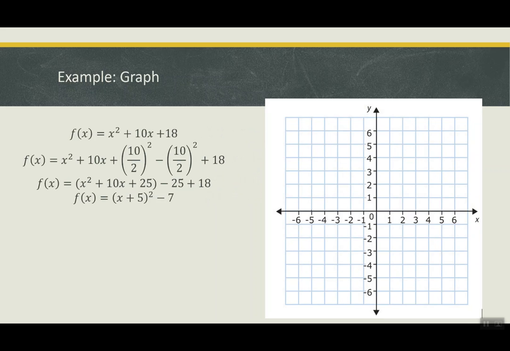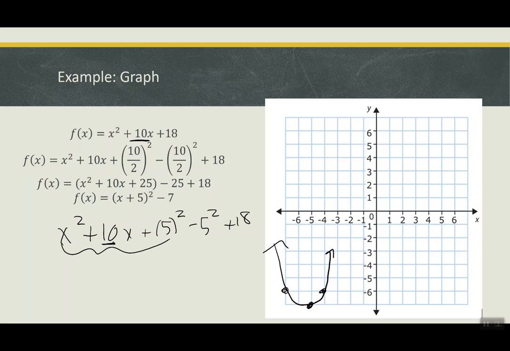So I'm moving 5 to the left and then 7 down, which is barely on my graph, but it's there. So 5 to the left, 7 down, 1 to the right, 1 to the left, and then I have my curve. There are certain things I want you to start seeing that's going to make this easier for you. It is always this number. So the part that was the x, I'm taking that and I'm dividing by 2. So 10 over 2 is 5 squared. And then I have to add it and subtract it.